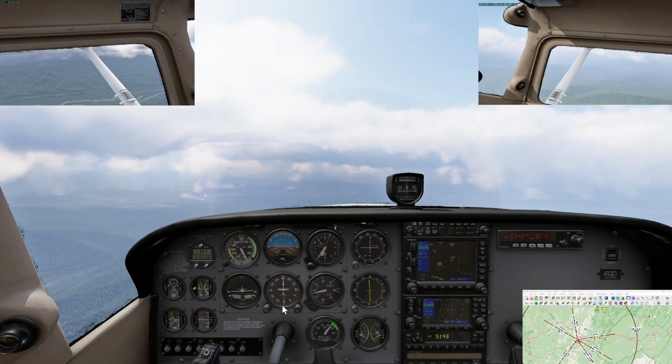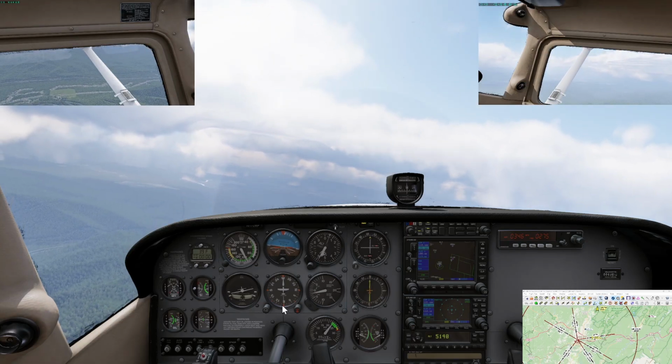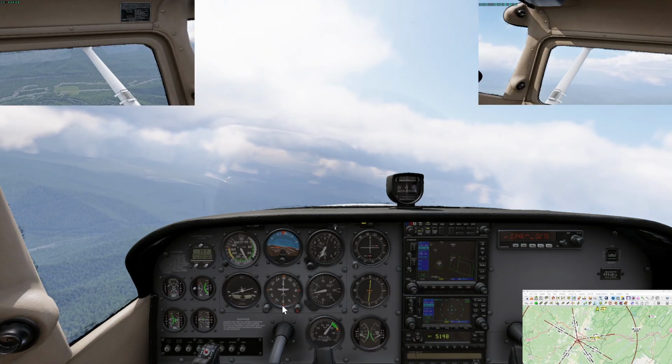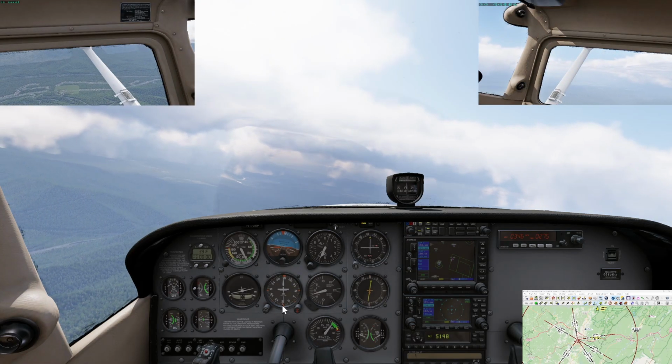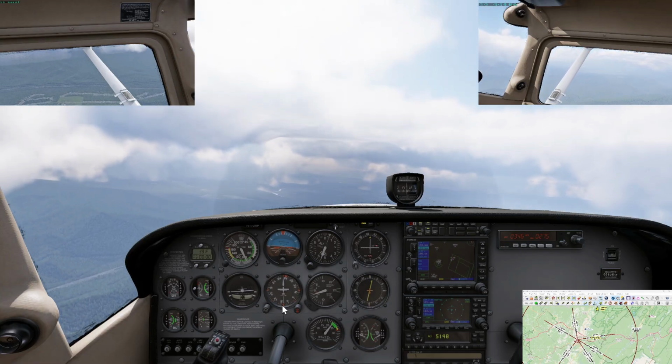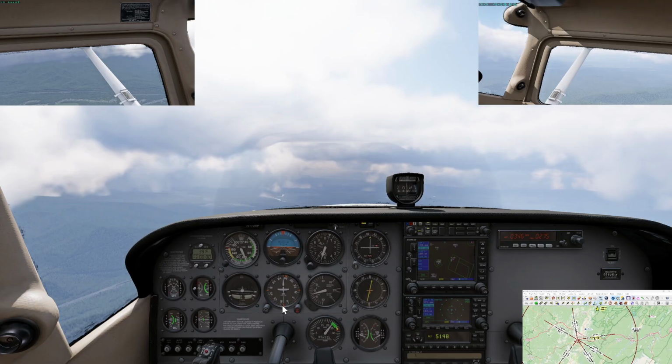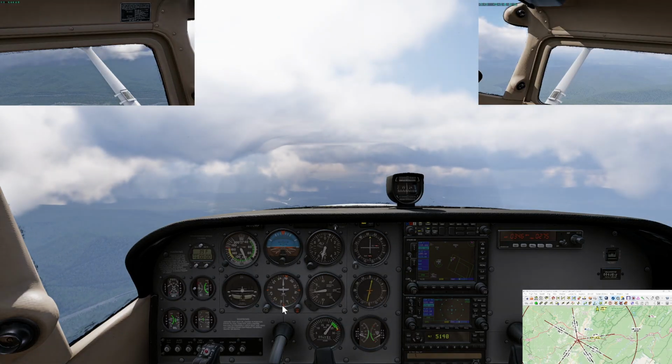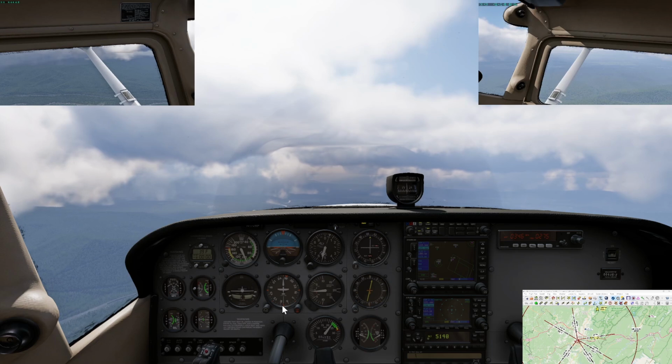Zero wind correction angle there, so the pointer is about 5 degrees off the nose on the left-hand side, so I'm going to correct that and put a wind correction angle in there about 10 degrees. Nose goes left, the pointer goes right. Split into field goal uprights, 5,500 feet once again. Getting close to the station.